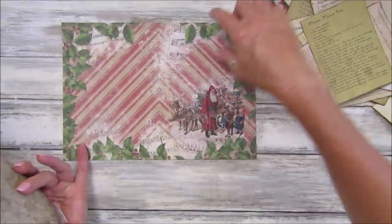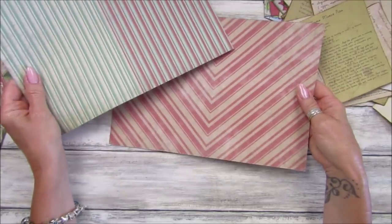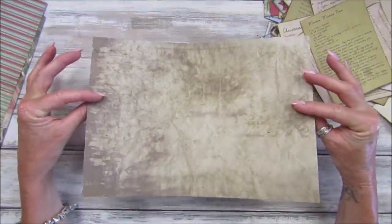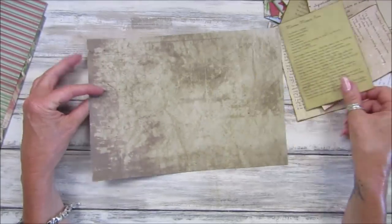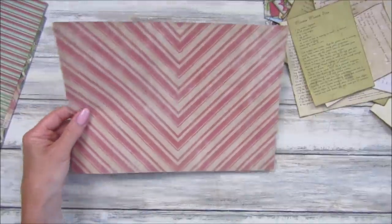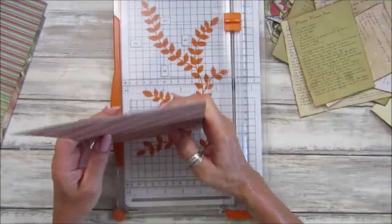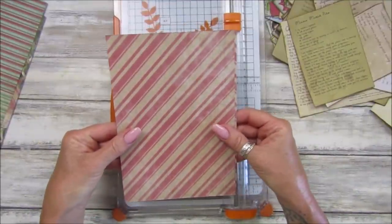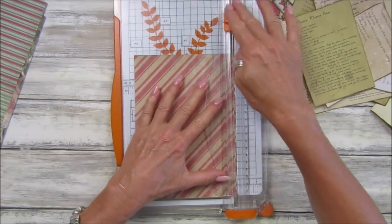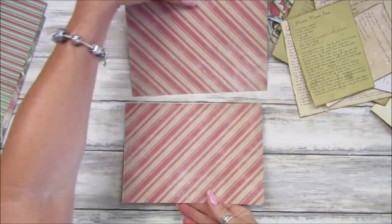I've got this one but I want to use the whole sheet — I wanted to use half of it, so Santa's going to be the wrong way. I have printed on the back as well, which is just some of my grungy papers, which I thought would go with the sort of grungy Christmas ephemera. So I might just cut this in half — let's just go down the middle and see if that's definitely halfway. Near enough! I've got my little white edges. One of them was a little bit wonky so I had to trim it a bit more, so let's just make them the same length.